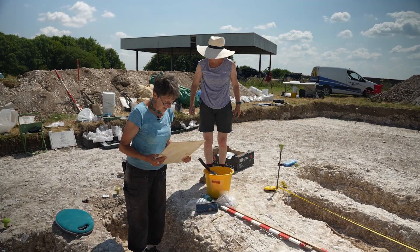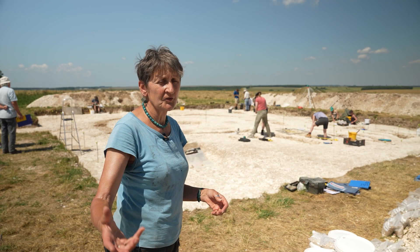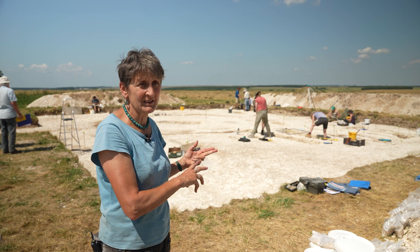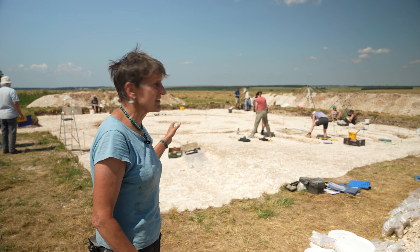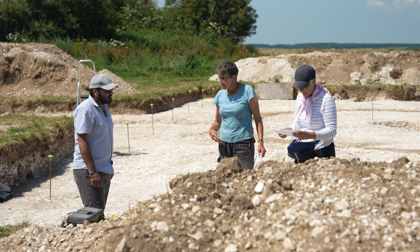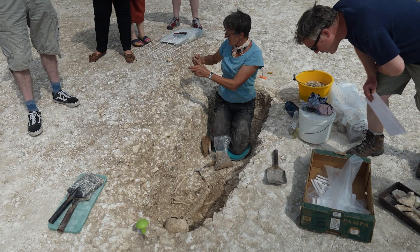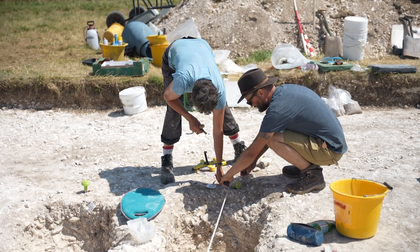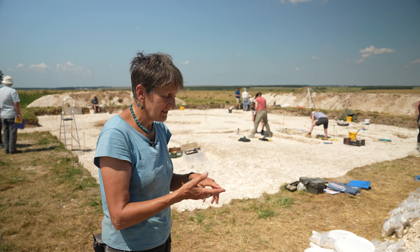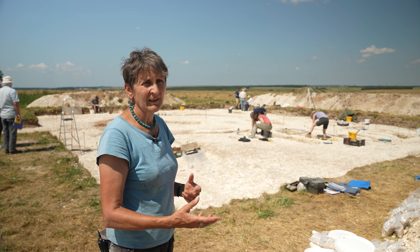For me this is getting to play out, because a lot of the time now I don't often get to go out into the field — I spend a lot of time working on human remains in the office and advising people. I've actually come out here on my days off and over my weekends, which tells you how good it is. I'm doing it in my spare time because it's interesting, but also I love working with these veterans. They are so interested in what they're doing. I explain how we do the aging of an individual, work out their sex, and what pathology they might have — and that really helps people engage, because these were living, walking people just like we are now. They had the same fears, needs, and desires that we have, and I think people can relate to that. Working with the veterans I find very rewarding, and it's a joy to do.